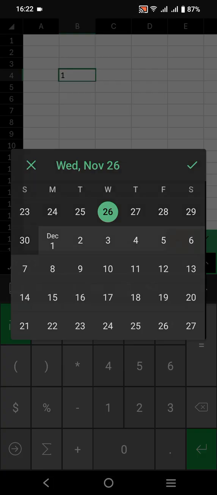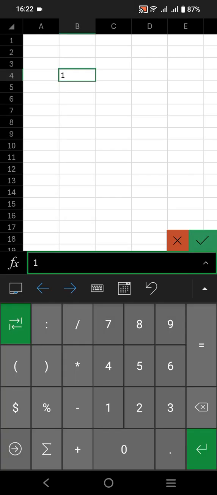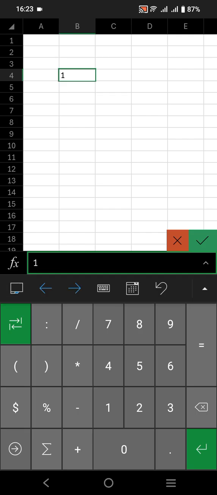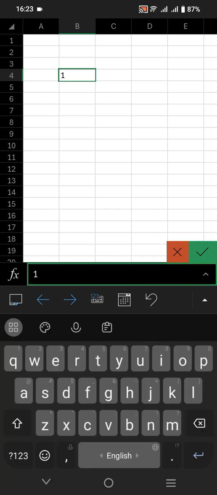And if you click this one, this will be the calendar that you can put into this cell, guys. And also this will be the sheet. If you would like to go back to the normal keyboard, you can click this, I guess it's a folder, and click this normal or QWERTY button.